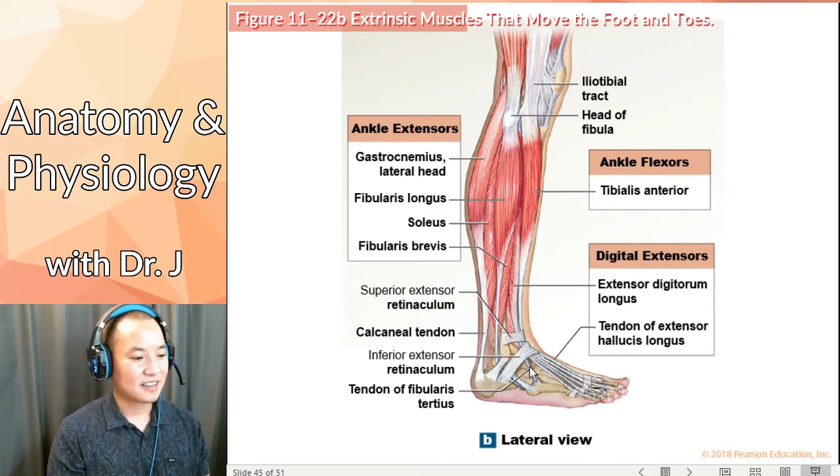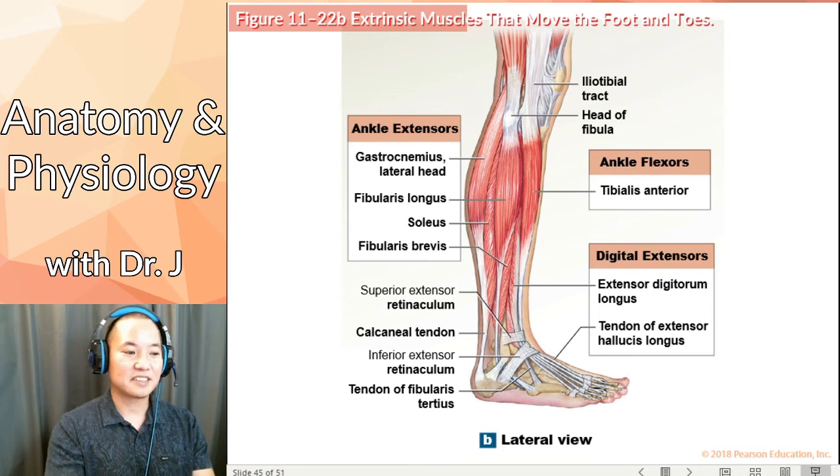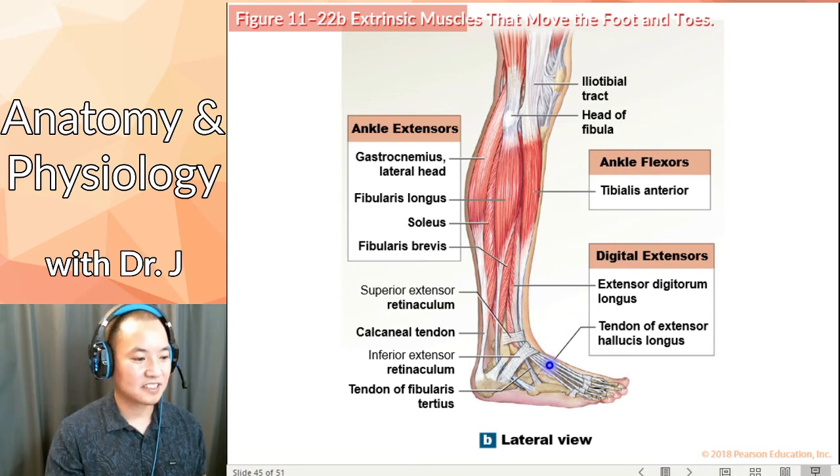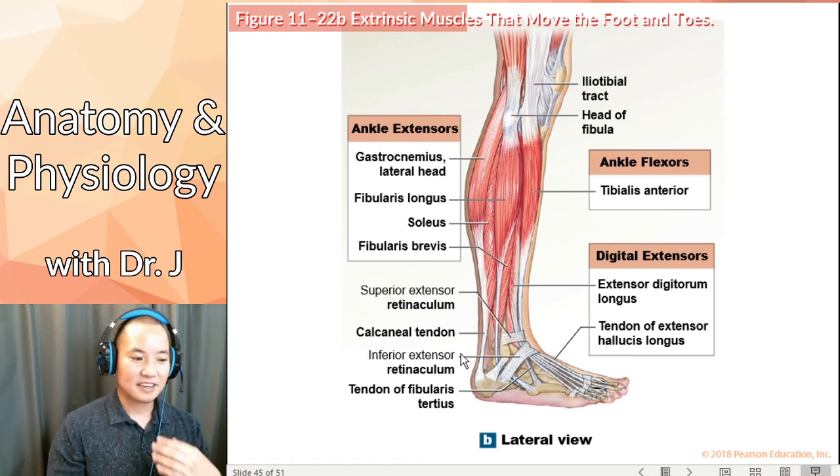All right, and I think that's it. Oh, retinaculum. Why did I bold this in this picture? It's not actually a muscle, but whenever you see that term retinaculum, it's a band of collagen. Notice that it's holding all these tendons in place. So the tendons actually slide underneath the retinaculum. Here we have a superior extensor, inferior extensor. That's more like stretch goals for your future classes.